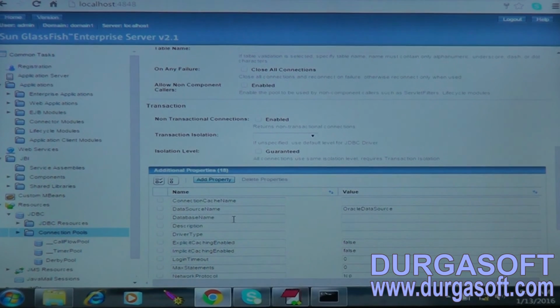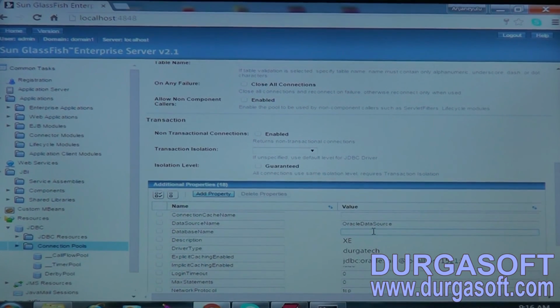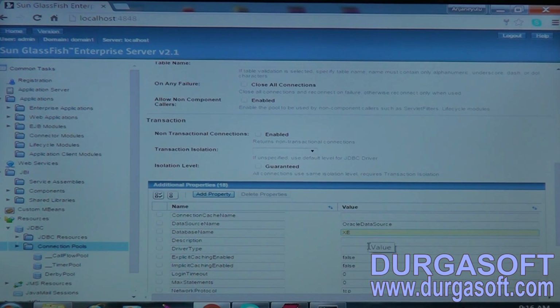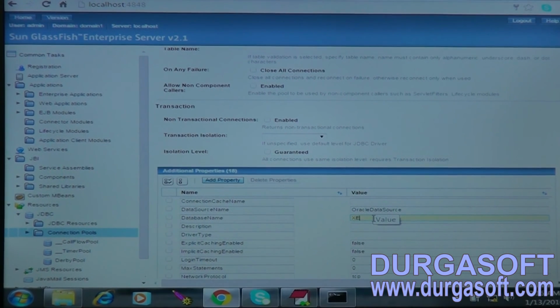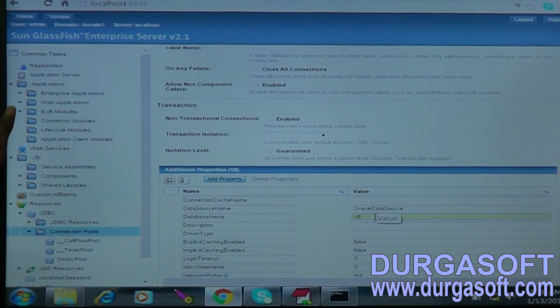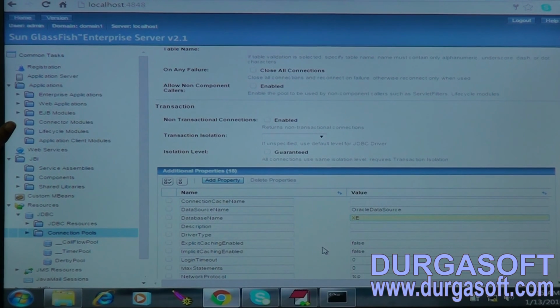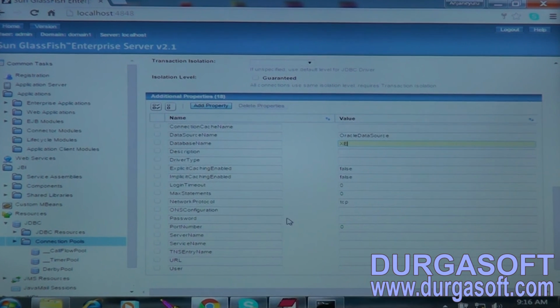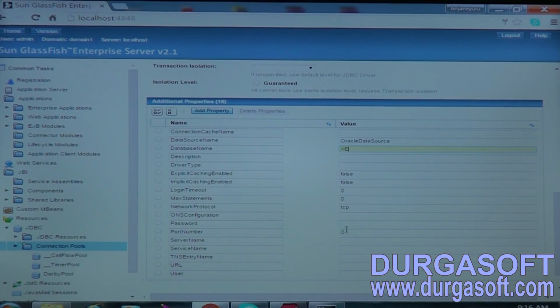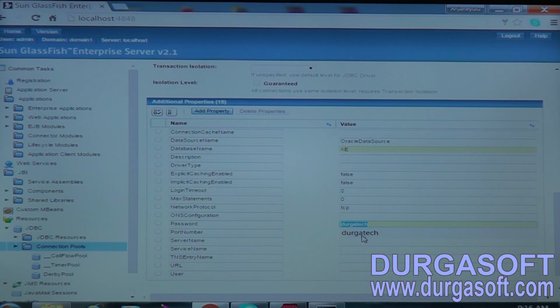Then next, database name: XE. Whenever we install the enterprise edition, ORCL comes. Whenever we install the express version, then XE comes. After that, we can pass the password, Durga Tech. Then port number 1521.